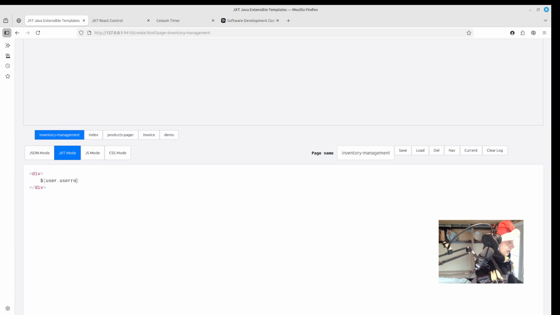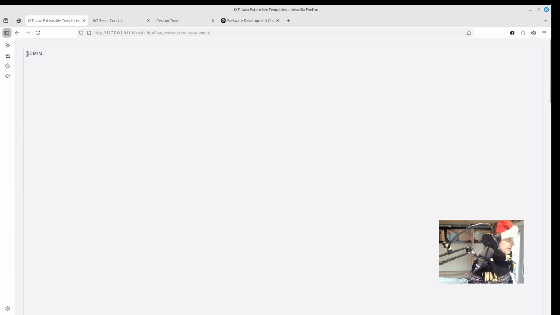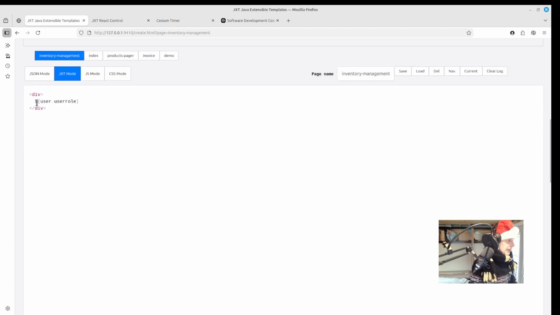So if I want to find out what user role we're dealing with, as soon as I put that in, it renders out as the administrator. So in all caps, admin means admin. If I were to log in as a different user, you'd see that I was just a user in the other scenario. But right now I'm an admin, so we can have this screen.